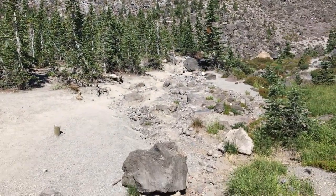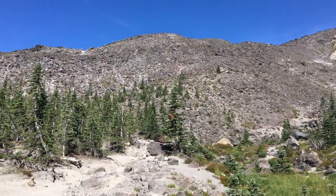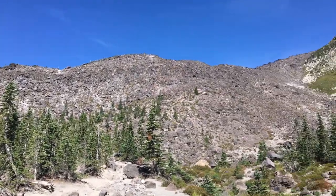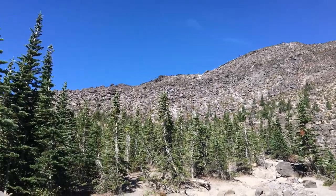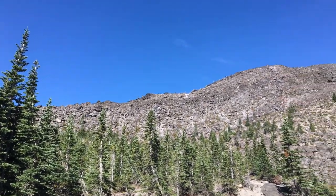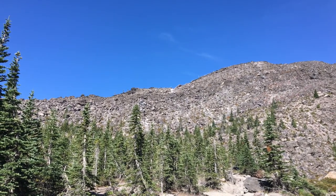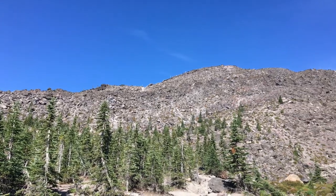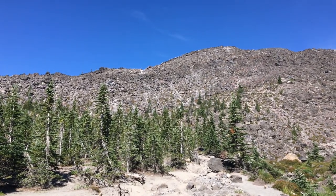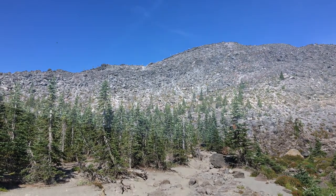And here we are. We're climbing the Monitor Ridge Trail up to Monitor Ridge on Mount St. Helens. We just got out of the tree line and here's our first rock pile or exposed area. If you look up there, there's somebody in neon green climbing. There's a bunch of people climbing further up, which is good news. There are these white posts and we just kind of follow the white posts all the way up to the top. This is the steep part apparently — we're not quite halfway, I'd say about a third of the way up.